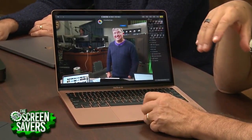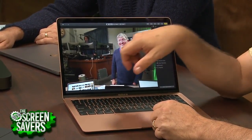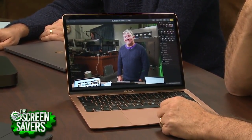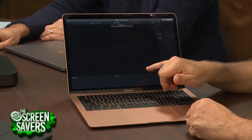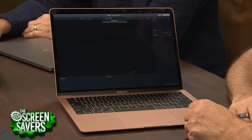The storage is super fast because it's all flash storage and it's being controlled by Apple's own ARM processor. Let me edit this in Aurora HDR, which is a fairly slow program even on the i9. It's going to import this digital negative image into Aurora, and then here it comes. Here's Aurora running. This is actually about the same speed, believe it or not, as I would have on my i9. To be honest, Aurora is fairly slow.